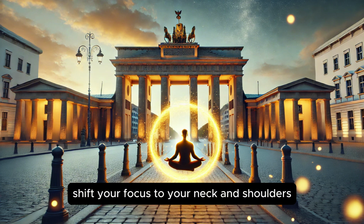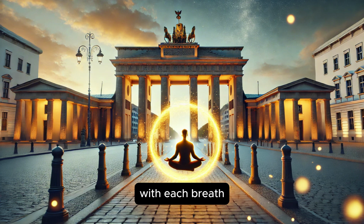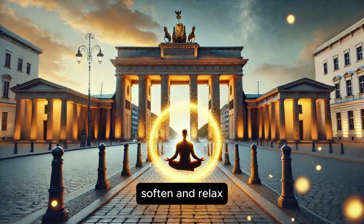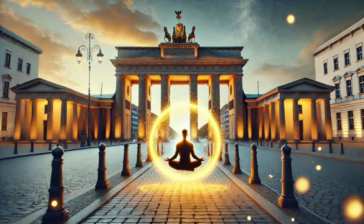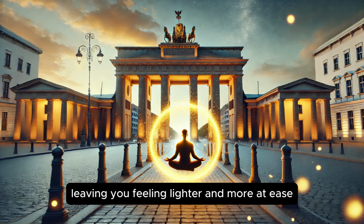Shift your focus to your neck and shoulders. With each breath, feel the muscles in your neck and shoulders soften and relax. Imagine any stress or tension melting away, leaving you feeling lighter and more at ease.